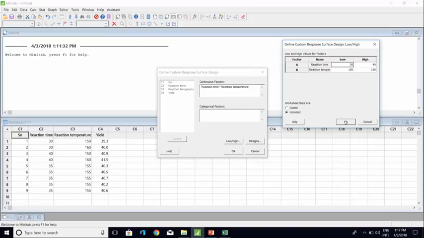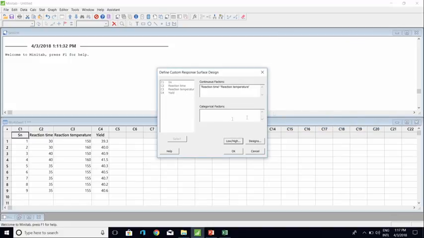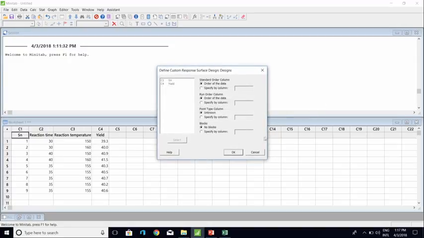Once we have checked it and set it in this window, click OK. Coming to the design, there are many options: standard order column, order by the data, run order column, order by the data, point type column, which is not required at all, and blocks.